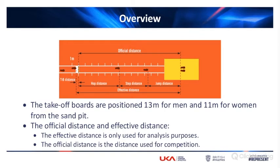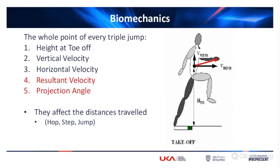Right, so let's get a little into the mechanics of it all. The whole point of every takeoff in the triple jump is about the optimization of the following three parameters: the height of takeoff, vertical velocity, and horizontal velocity. Those three, if you get them right, will give you the resultant velocity and the projection angle, which is the angle of takeoff. I've colored 4 and 5 red, and we can see how that relates to the figure on the screen. Those final two parameters are the ones that affect the distance traveled in the triple jump.